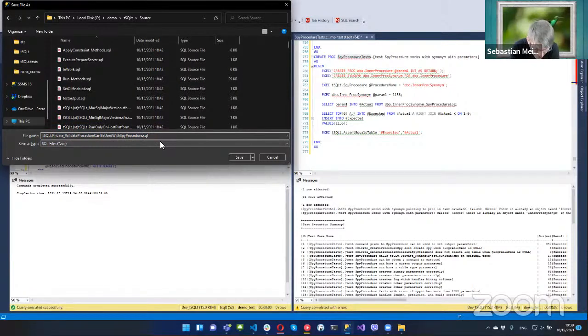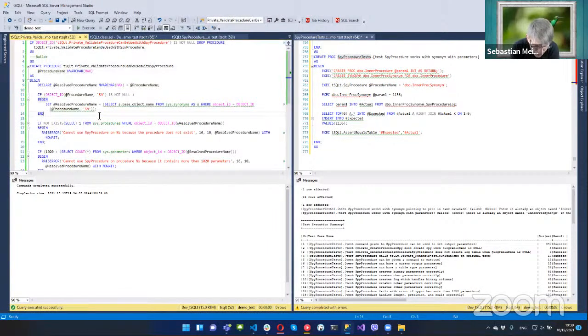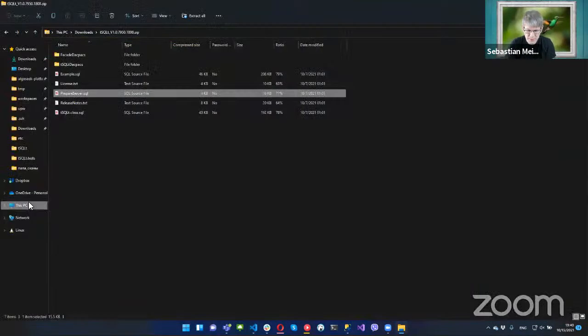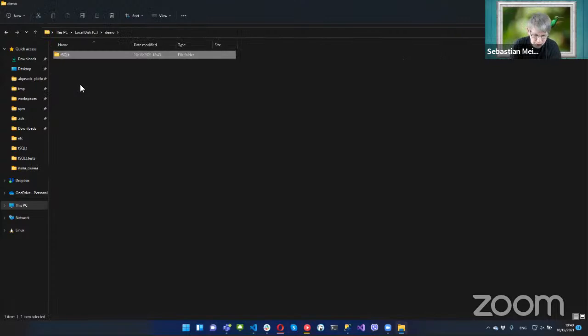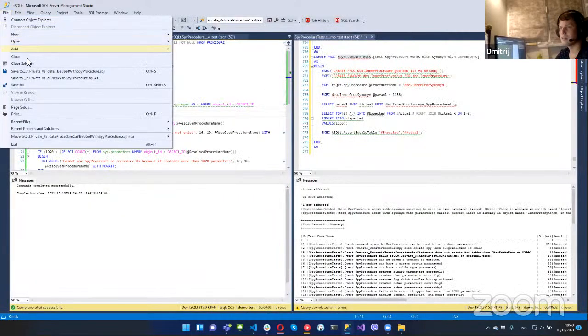And the naming convention I've been using in tSQLt is schema name, object type, .SQL. I guess it will be easier if I do save as. Save.